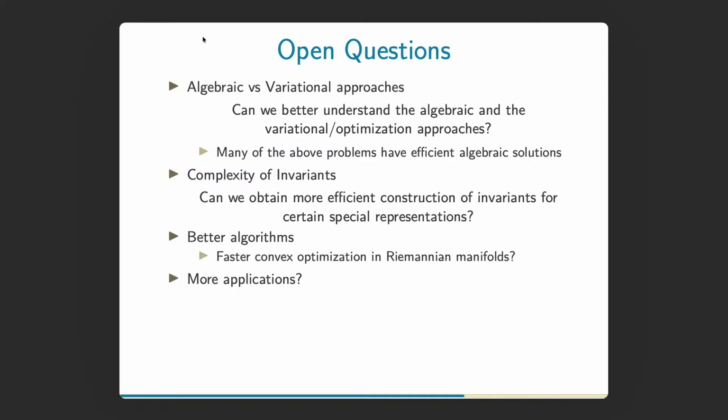So for example, for many of the above problems that I talked about, if you want to decide if a matrix can be scaled to doubly stochastic, can you do that algebraically? And the answer is yes. There's a very simple algorithm. It's the same thing as to say, look at the bipartite graph of the support of the matrix, and you want to decide if that has a perfect matching. And how do you do that?